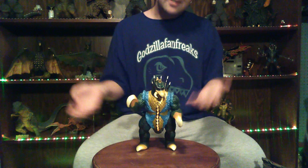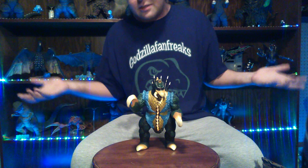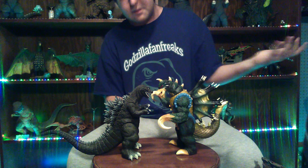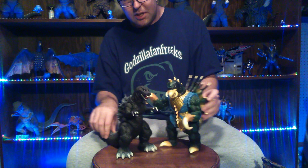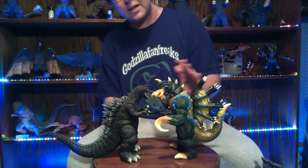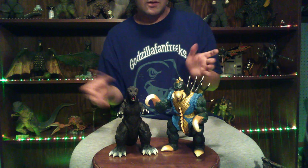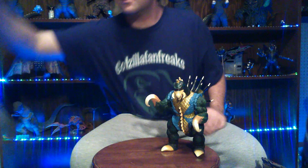But anyway, to get on to scaling and stuff like that, of course he's not going to scale in with anything 6-inch. So I got a couple 8-inch Bandai figures here, and of course this Gigan is supposed to be in the 10-inch. I think this is the Bandai GMK, and this guy's 8 inches, I believe, but they're almost the same height. Gigan is kind of at a hunch. So if he was more straight up, it would be 10 inches, but they're almost the same height. So he'll probably scale in well with anything in the 8-inch area of Godzilla figures.